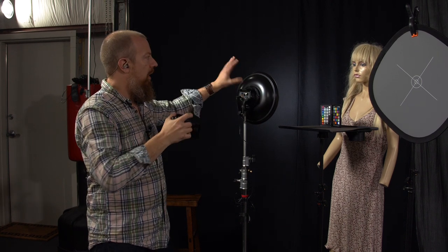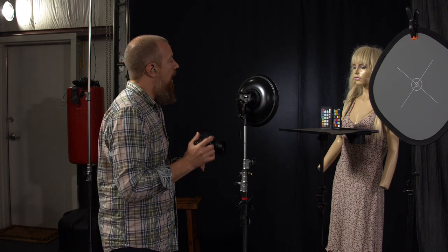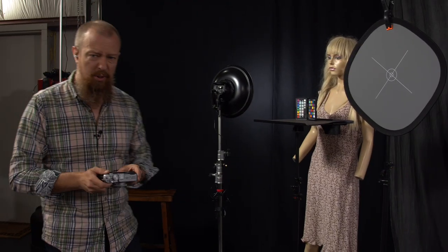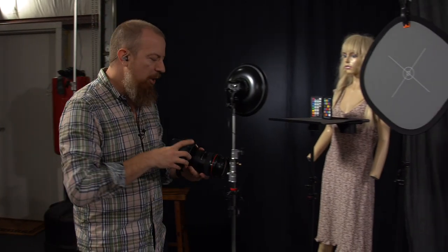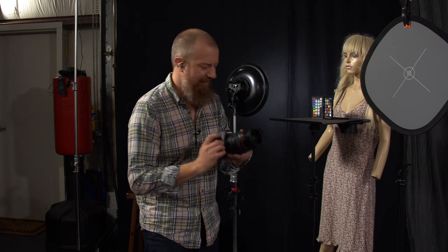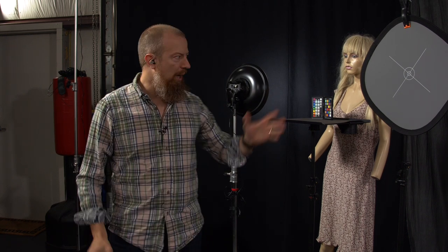I'm going to do the far back shot — it's got the black, gray, and white backgrounds plus the color checker. Sometimes if the color checker passport is too small in the scene, the software has a hard time finding it, so I'm also going to go in and take a close-up. This is a 15mm lens. There's the Lumix. Let's grab the Fuji — I hadn't used it in a while. Then the Canon — it is so big. There was a period where I was carrying a 1DX Mark II everywhere. Six pictures total: one wide scene, one close-up from each of the three cameras. Now we're going to start copying them into Lightroom.